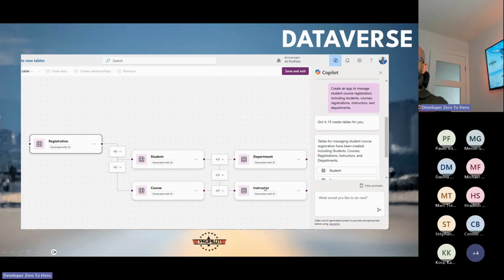And in a minute or so here, you see that it not only suggests a table structure for you, but it also includes sample data. So we can start with a model that has data, it has a table structure, it's got relationships, and from this point forward, we can extend it with maybe our app or any other product that we need to use integrated with this data model. So this is super cool.